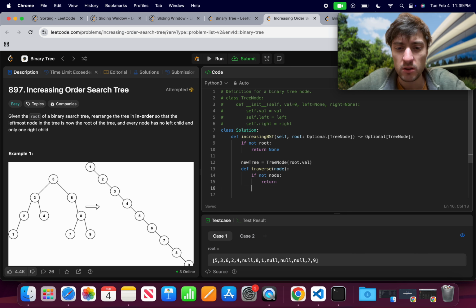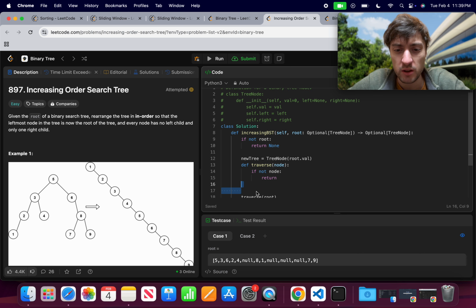Okay, so we initialized a new thing here, and then now I want to traverse all the way left. Okay, so traverse node dot left.